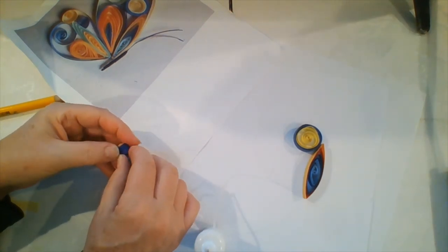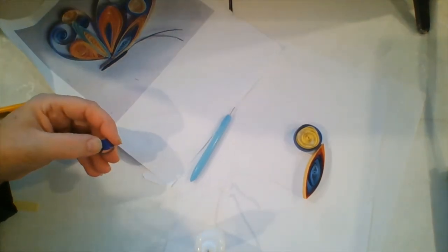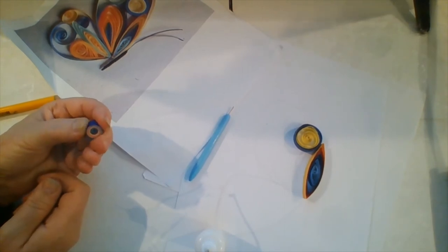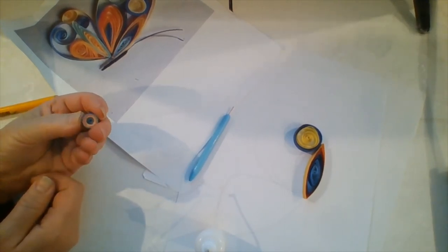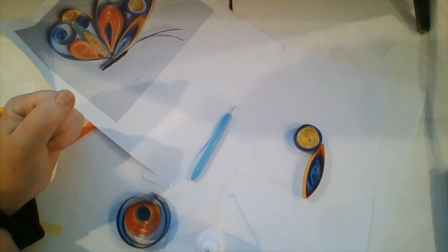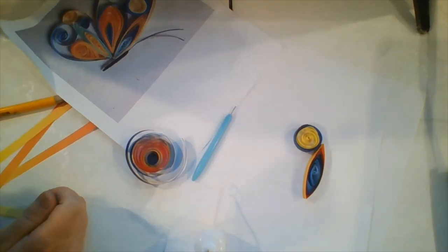I'm going to roll it. I'm going to hold it. I'm going to release this. Just hold it for a second. Tighten around it. Now, let go. Nice cool colors, huh? Okay. Hold on a second.